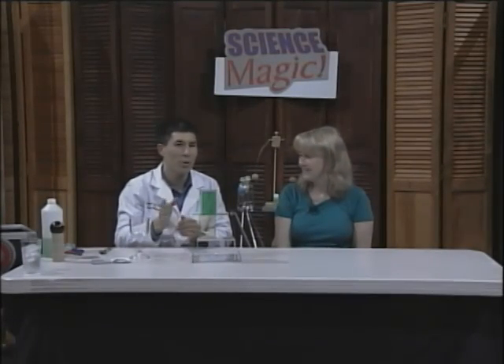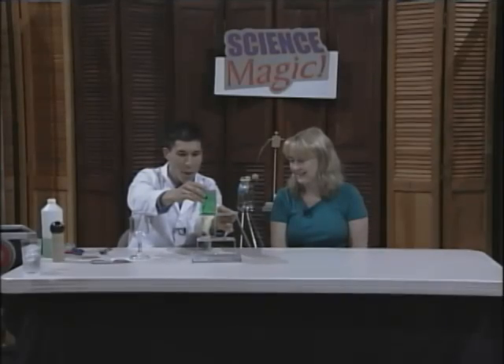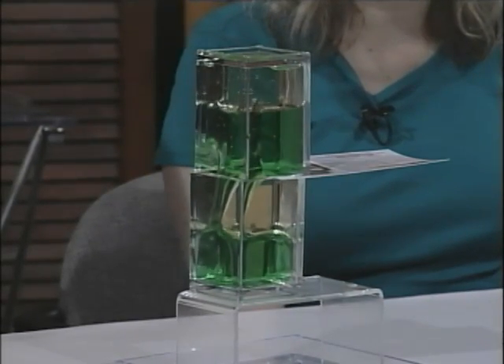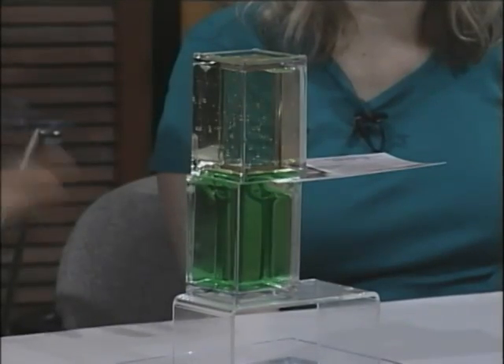You can totally do this at home. Do it when your mom and dad are there — that's when you want to do it, because they're going to freak out too! Now slowly pull the postcard away so that the liquids can coalesce and come together. Is that not cool? I do that at home and I just laugh and laugh when that happens.